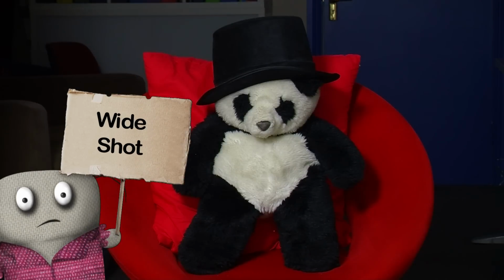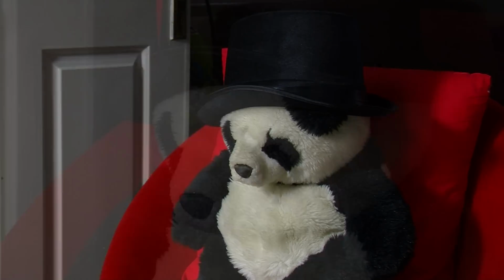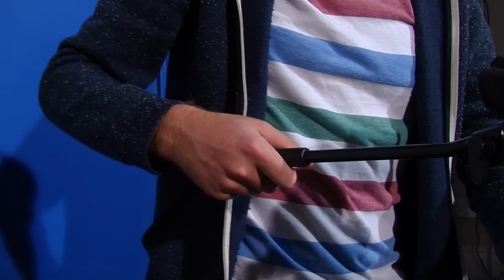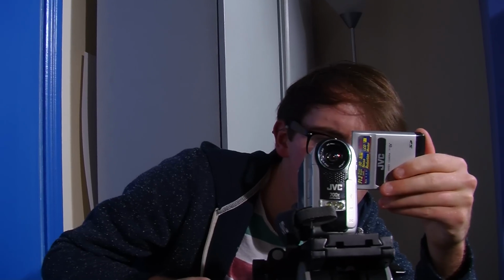There are three main types of shots that you will use in your film. A wide shot, which shows a wide angle of all the action, a mid shot, which generally shows an actor or action from the stomach up to the face, and a close-up, a closer shot, which shows the head and shoulders of an actor. When filming, you should firstly shoot a wide shot of the entire scene, and then move the camera to a slightly different angle for a mid shot and a close-up of a character. It is good to film the action from a few different angles, as this allows more choice when it comes to editing.